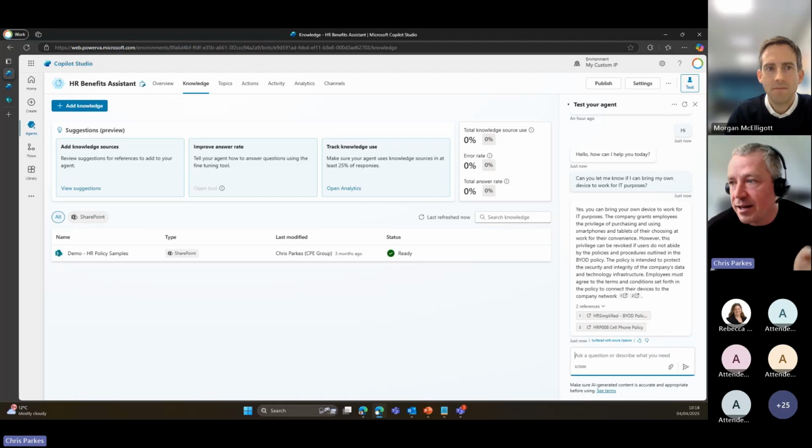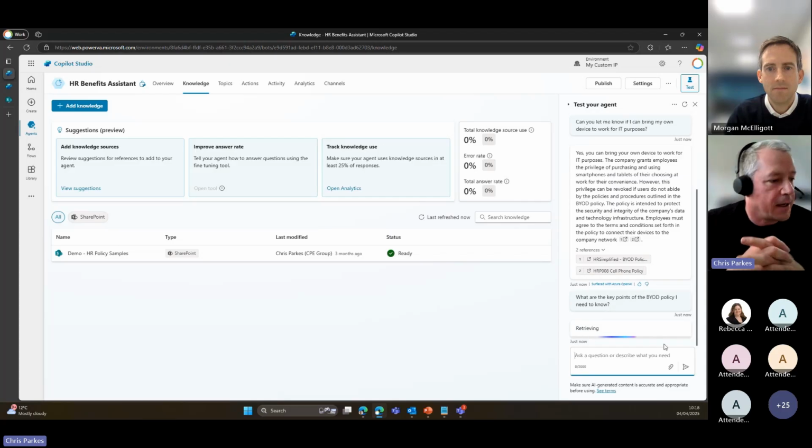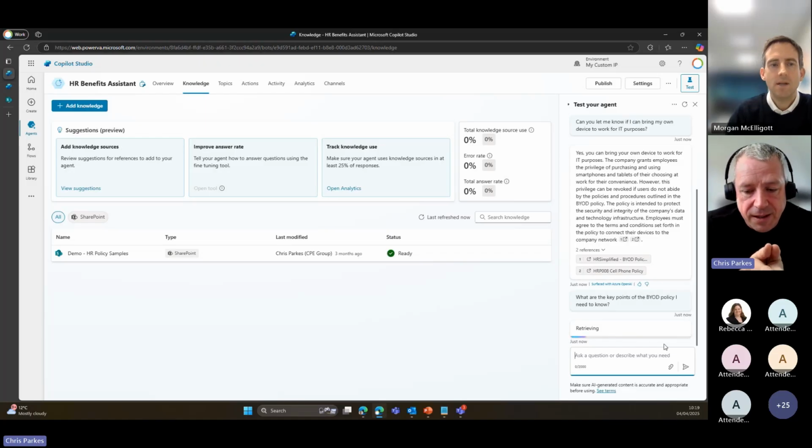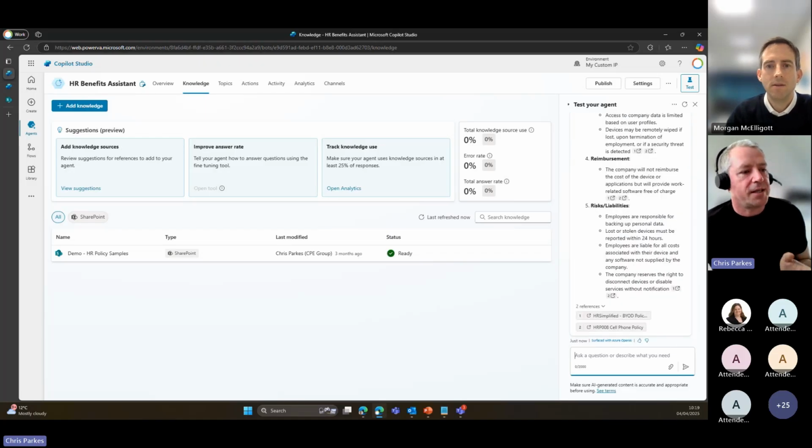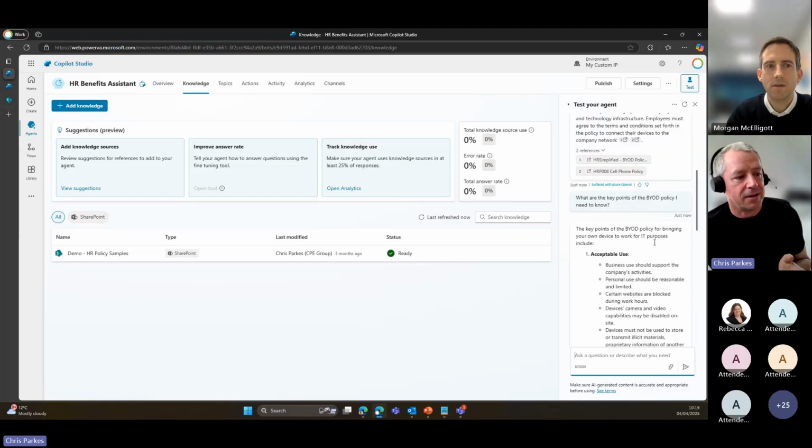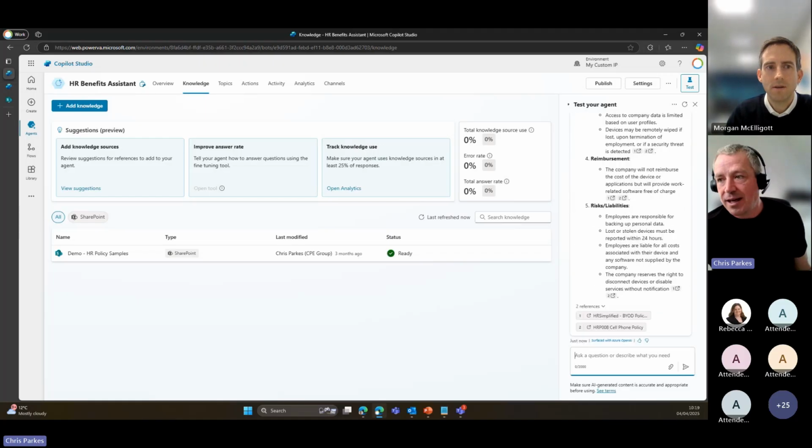Now, I could go in and check. I could also ask it, what are the key points that I need to know about in this policy? Again, it would go off and think, right, as an agent now, I've indexed all these documents, I know the content, and it's just pure generative AI. I created this within 20 or 25 minutes, I would say, in Copilot Studio. You could then push this out and publish it to a channel, and I'll come on to that in a minute. That's what's allowed, that's what's not.